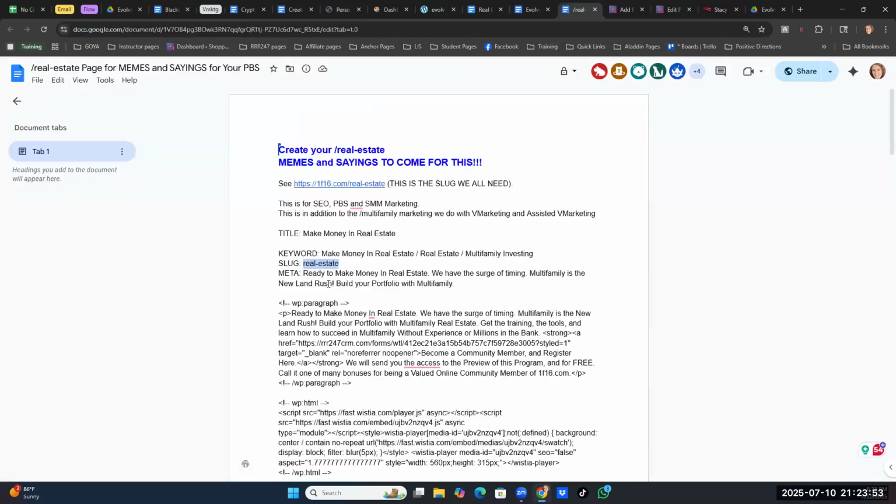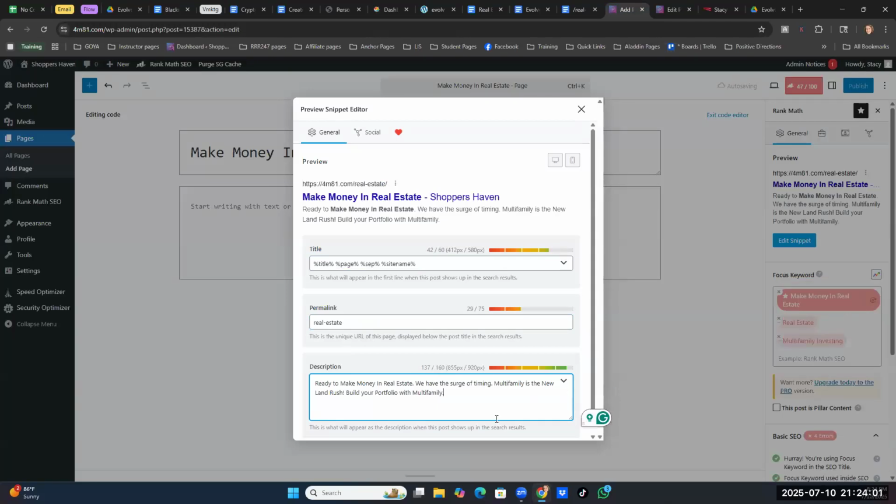Now we need to go get the description, the meta, and we're going to copy Rory's and paste that in there. What we need to do when pasting in the description is modify this in your own words, but be sure to use the words real estate in the description because we need it to go with the slug. The other aspect is you can have up to 160 characters. At about 140, 142, maybe it will fill this little thing green. When you go over it, it'll go red. That's okay. You're allowed up to 160. Fill the meter, but make it make sense and be relevant.